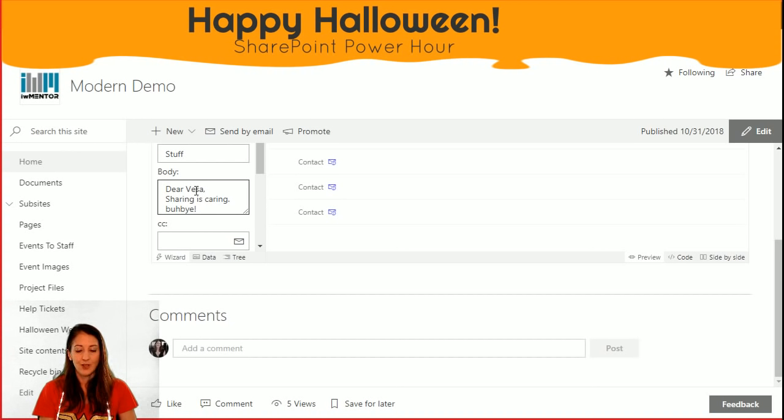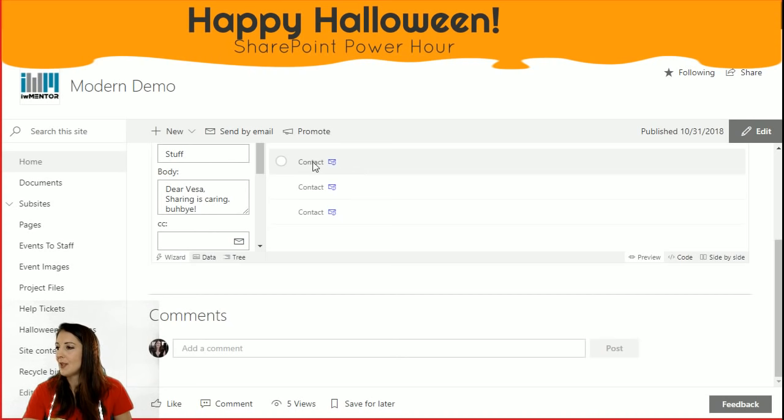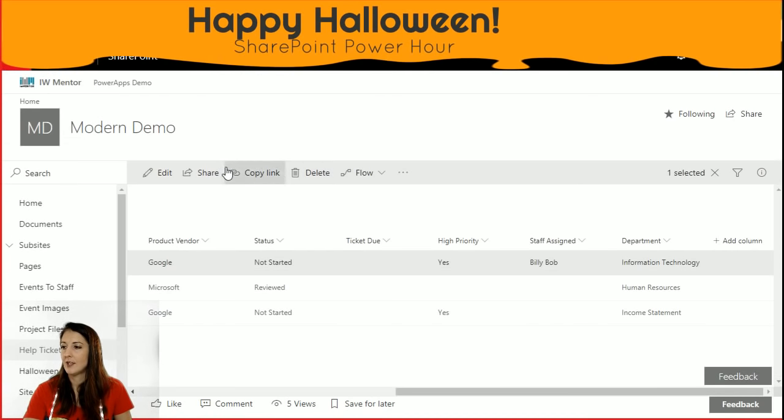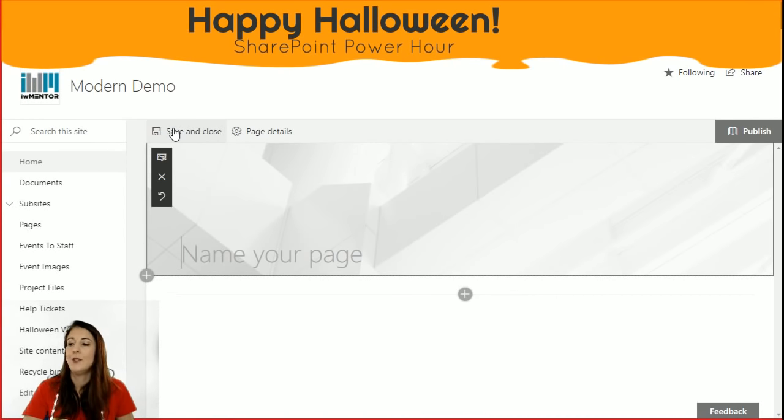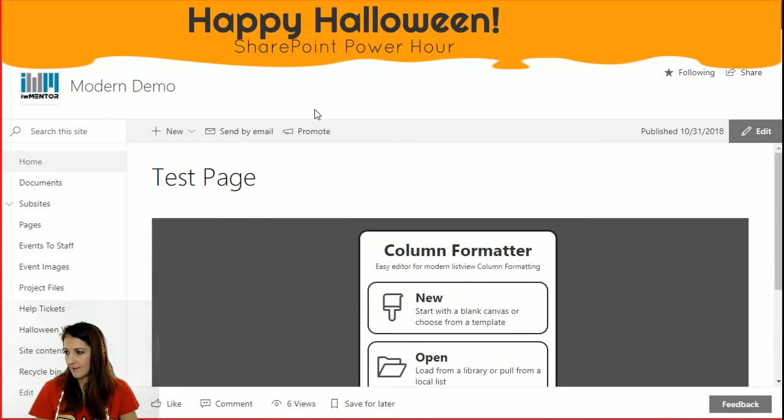So the colors are changing. Let's see. There we go. Okay. Now, that's going to just put a link next to somebody's name. That's the hyperlink one. Now let's go look at a couple of these other ones, and we'll look at some of the fun stuff we did in our Halloween list. Where did I put it? Here we go. Oops, no, I didn't mean to do a new page. Silly. There we go.